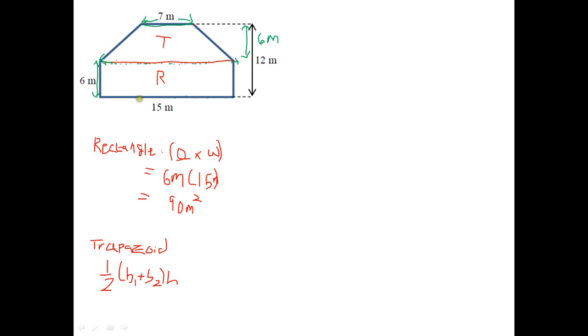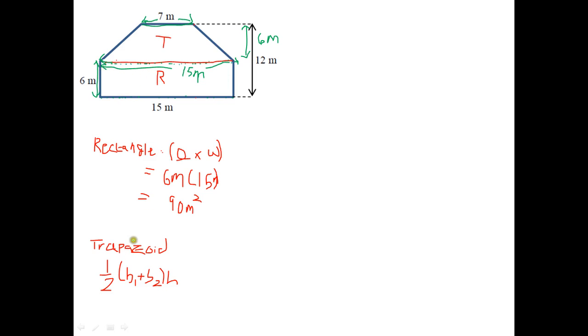And for the bottom one, we're told that this is 15 meters. But this line that I drew in the middle, the red one, is the exact same length. So we know that this base is 15 meters. So I'm just going to write a 15 here. Pretty much from there all the way till there, this whole red line, is 15 meters. So this is one of our bases.